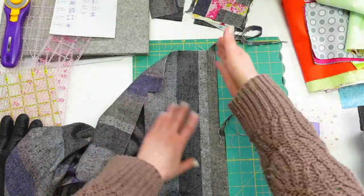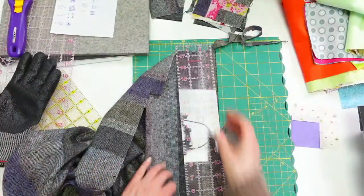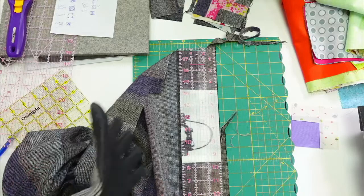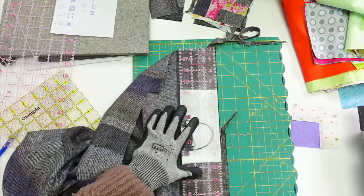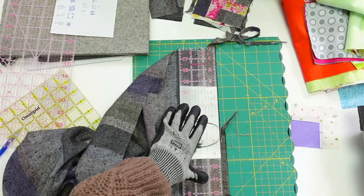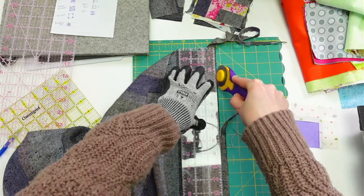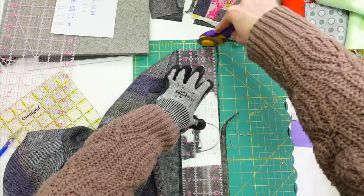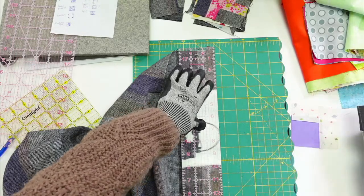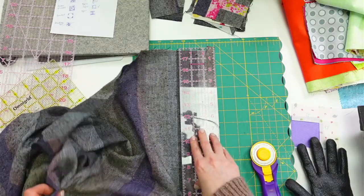This should be plenty. I'm going to just trim this and clean it up here. This is that fabric that it's kind of hard to find a spot to work in, so this one just came at me right away, and I'm going to use it. I'm just trying to cut a straight line here. This is by far more than what I need, but I'll keep it nearby. I suspect we'll need other little pieces like this later, like little chunks from the 1.5 inch. I'm pretty squished here.